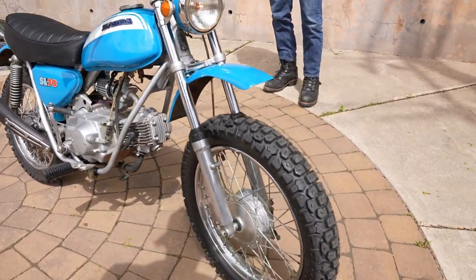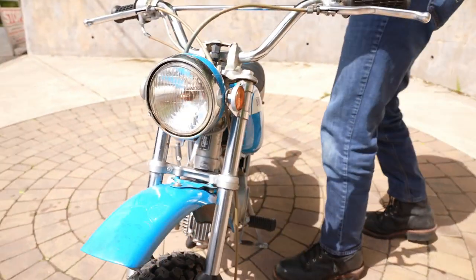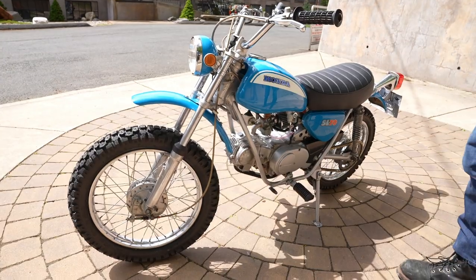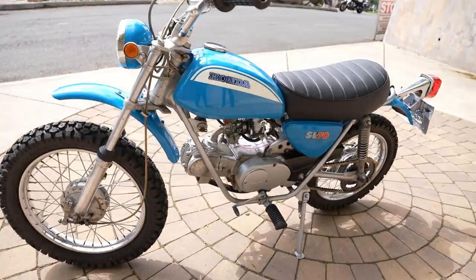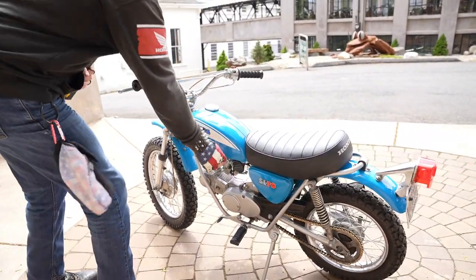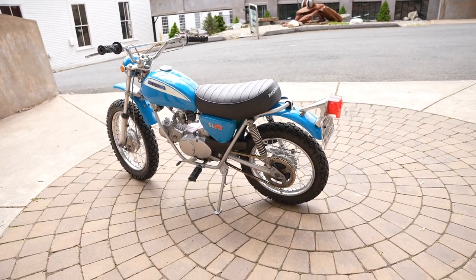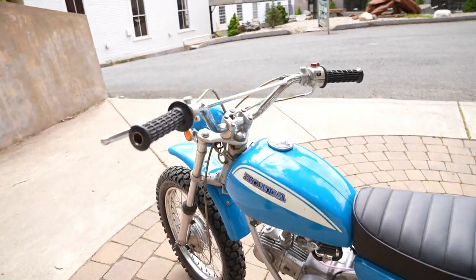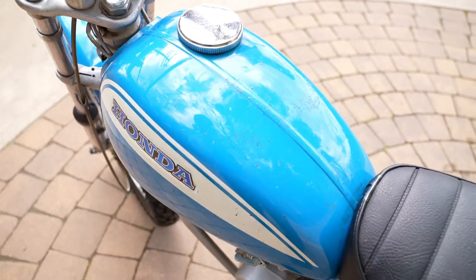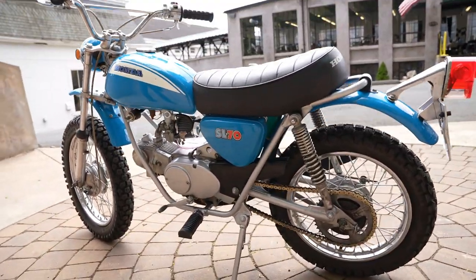After we got the bike, I understood why he did what he did. After we had a deal on a whole tractor-trailer load of motorcycles, he decided he would pull this one off the deal — said he didn't want to let the SL70 go, wanted to keep it as a pit bike. In my opinion, of the collection we bought — which included BSAs, Triumphs, and all his other bikes that needed a lot of work — this was an original paint diamond. It was part of the original deal and he tried to pluck it out, but that was not going to happen. This one's coming with us.